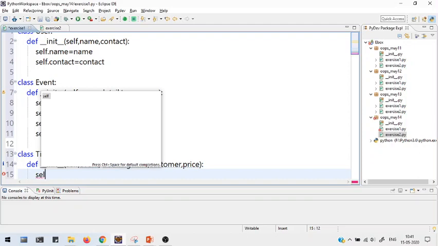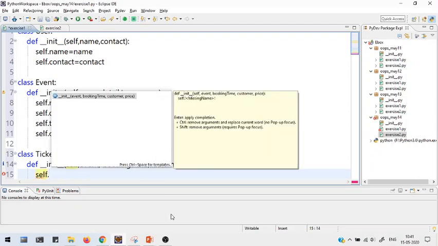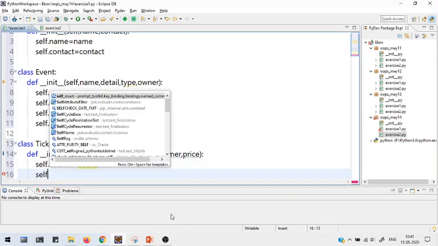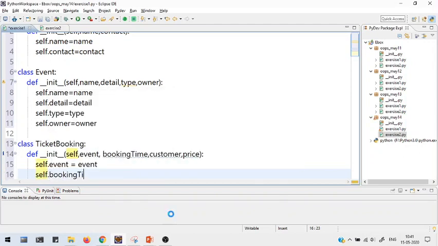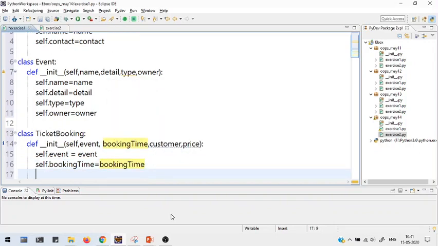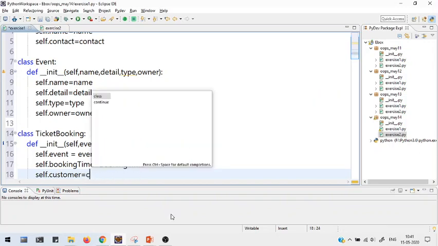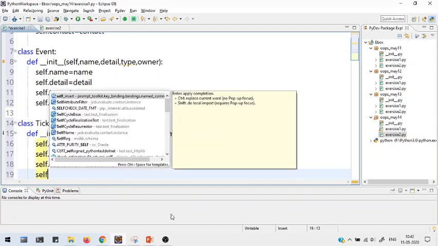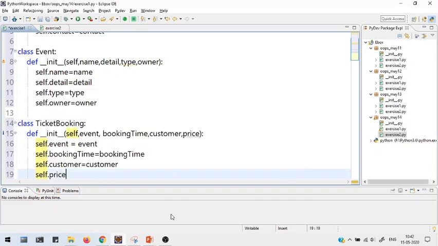Price is an integer. Self dot event, then self dot booking time, and the customer, self dot price is equal to price.